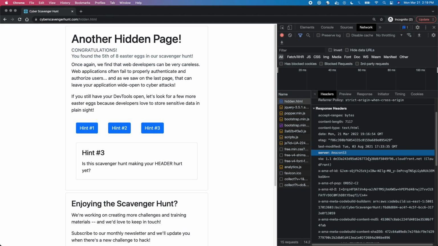We can learn all kinds of other goodies from the headers here, learning that additional AWS infrastructure like CloudFront might be involved. Things like Amazon Code Build.